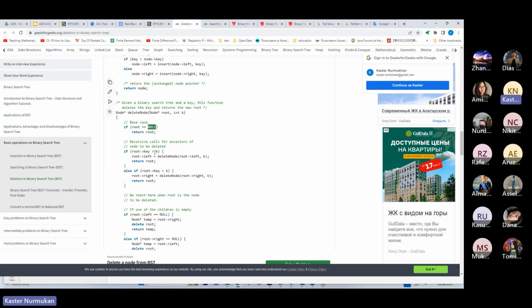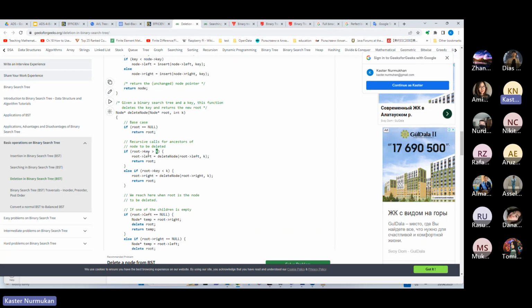But if the value is smaller than the key of the node, it means you need to find the value you want to delete, and it will be located in the left side.